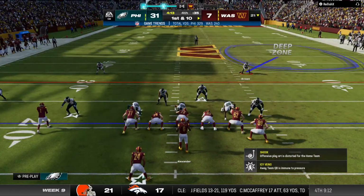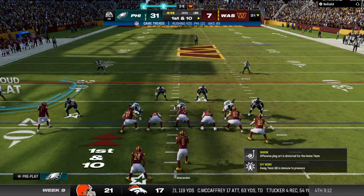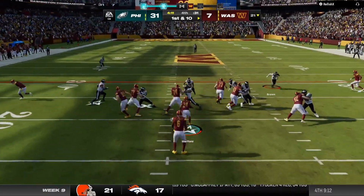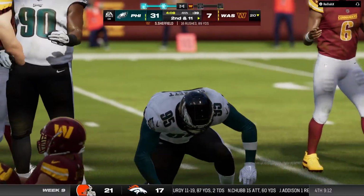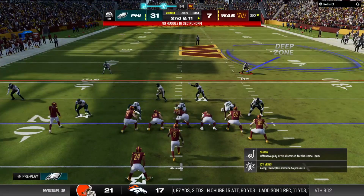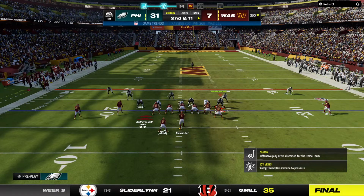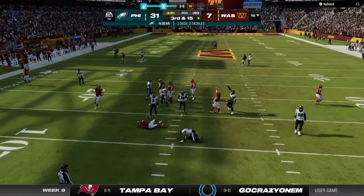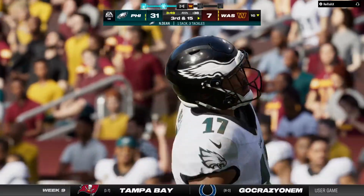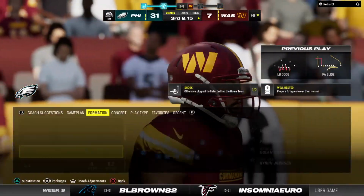Let's go now. The Washington offense at the line and ready to roll. Their mini 2-game win streak appears it might be going by the wayside unless they can pull a rabbit out of their hat. And he got blown up on that play. Back at the 20. A loss of a yard there to start out. That leads to a 2nd and 11. Pressure comes and down he goes. The Eagles get there for the sack. Give that sack to Nakobe Dean.